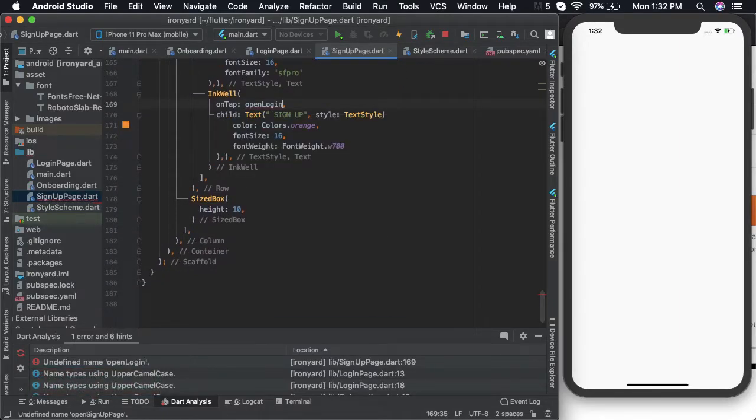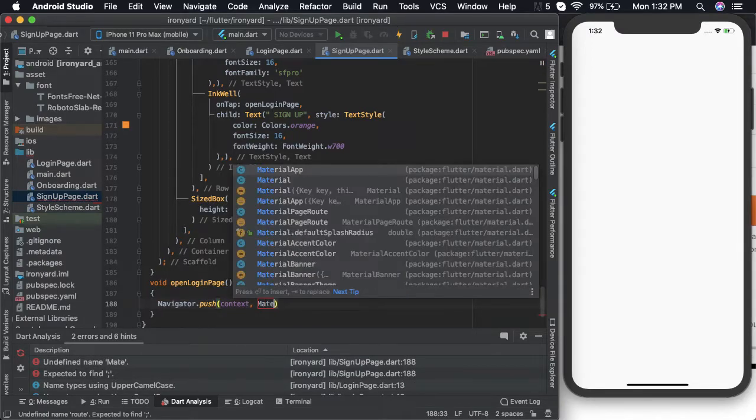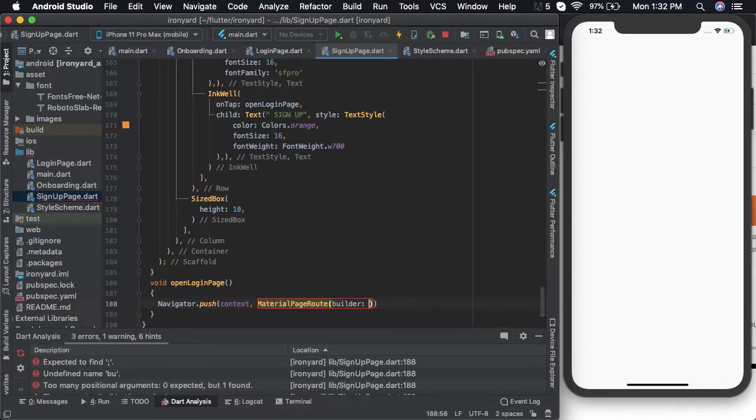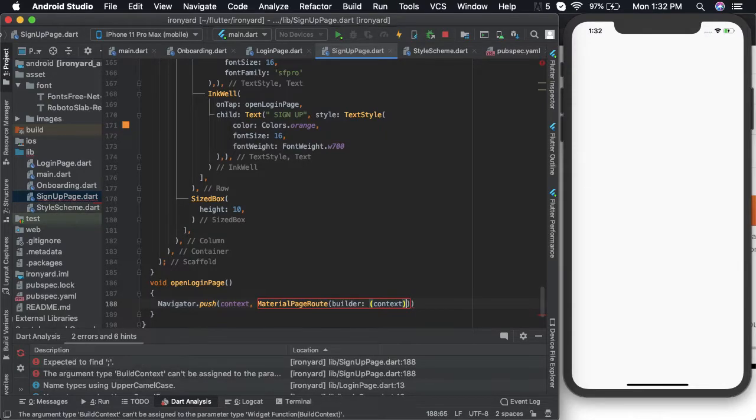Now this should say open login page. Now let us define void material page root. I'll define the builder, which is a context.